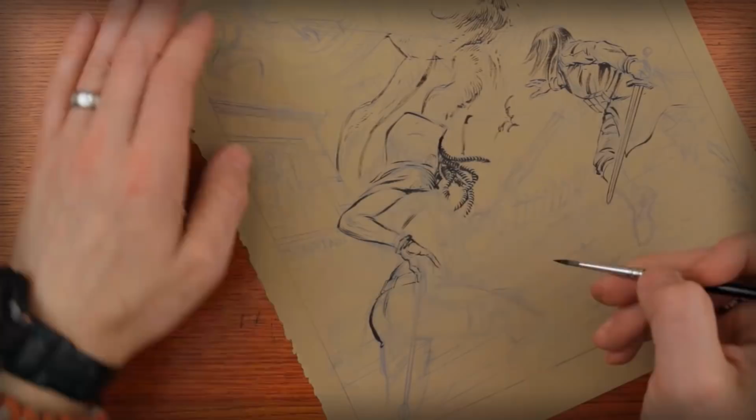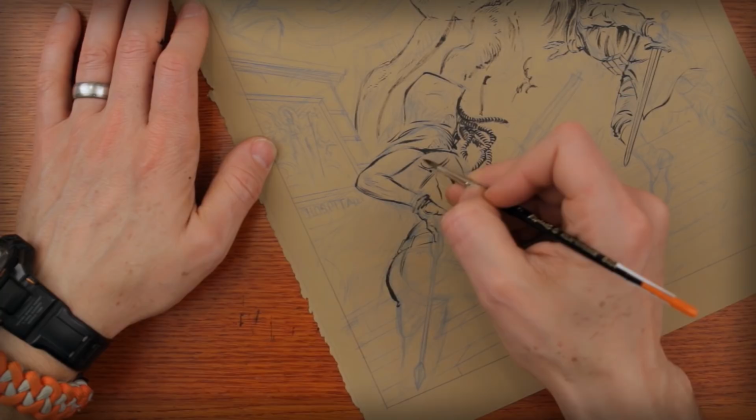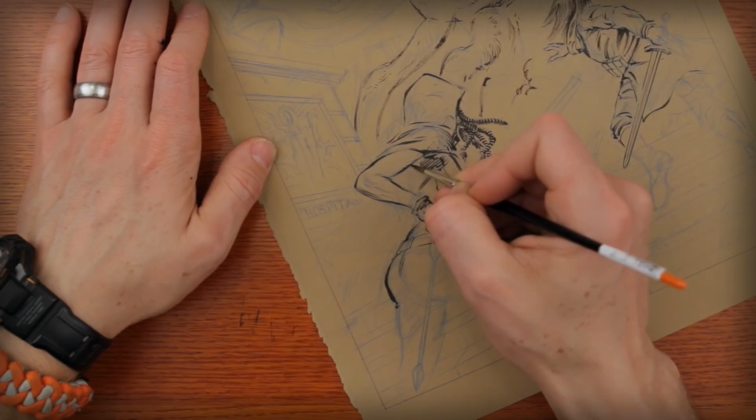Like always, I'm using Speedball Super Black Ink, and I'm also using a Raphael No. 2 8404 brush. It's starting to come around for me. I haven't used it much in the past, and the more you use a brush, sometimes the more you start to learn its characteristics and start to work with it better.